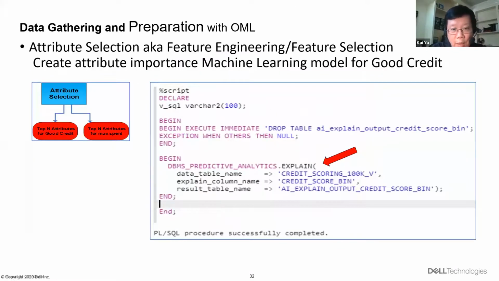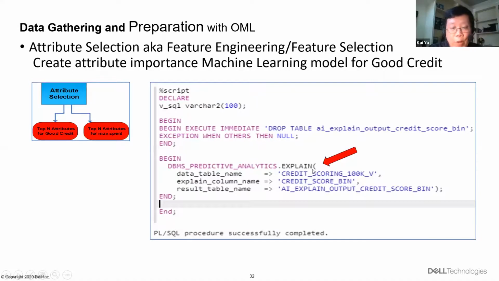The next step is to understand what the top attributes are. This could be very difficult to look at manually, but the nice thing is Oracle already has a pre-built procedure called the DBMS predictive analytics package, and inside the package is the explain procedure.